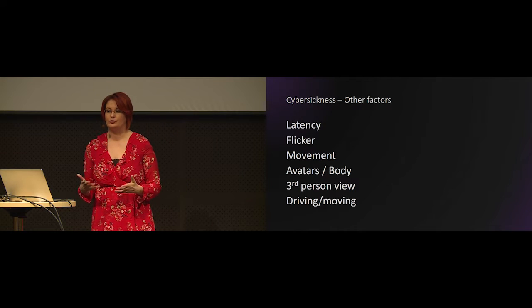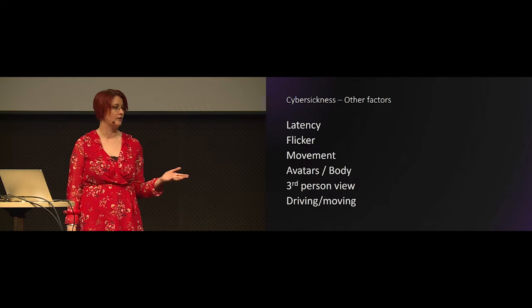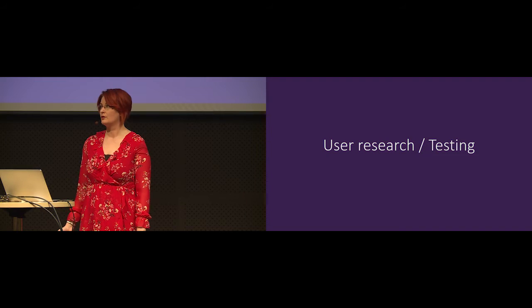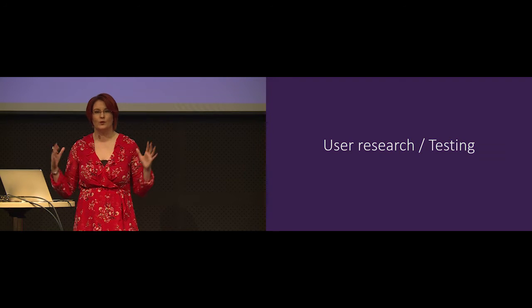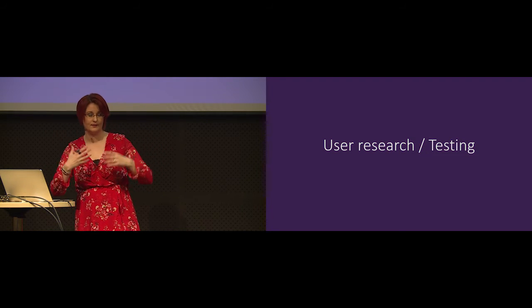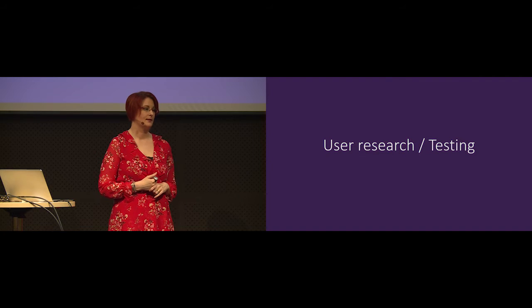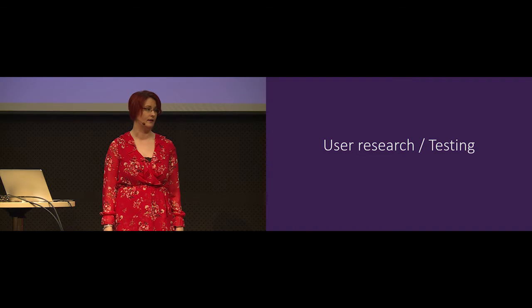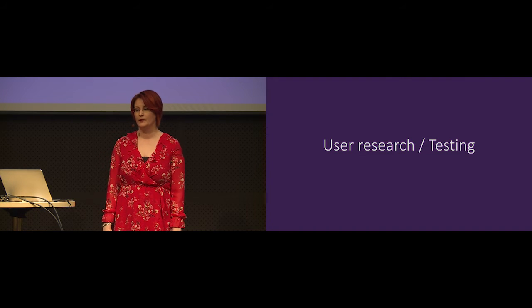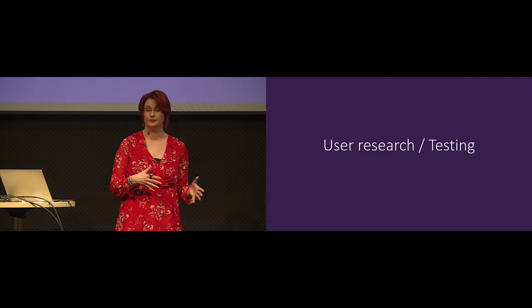So here you might use transporters or blink to move. And again, if it isn't a part of the journey, of course. So since there are so many individual factors that can affect your experience, and we're taking away so much stuff from the interface, from the actual user, we need to make a little bit more effort to user research and testing. And testing should never, ever be skipped when it comes to augmented reality and even mixed reality, and especially not in virtual reality. The testing should preferably be done really early and quite often as well.